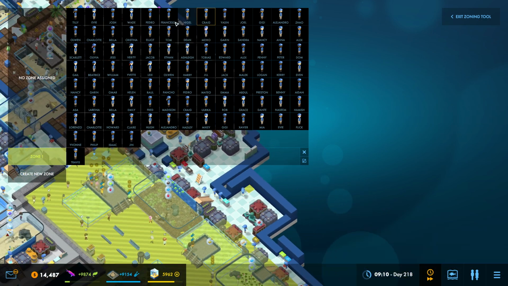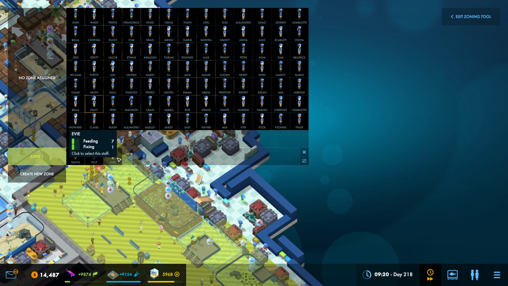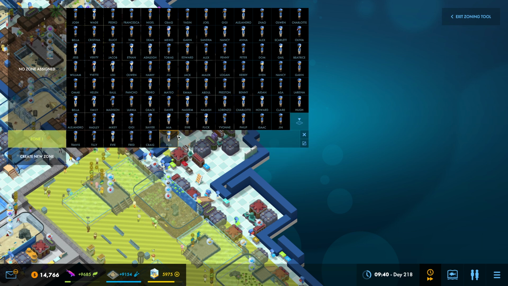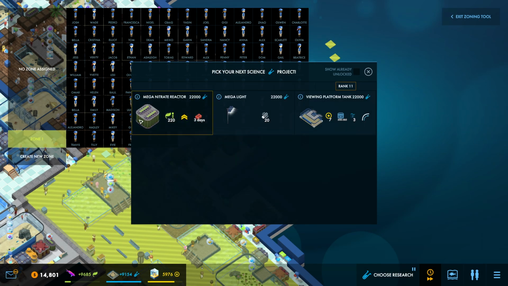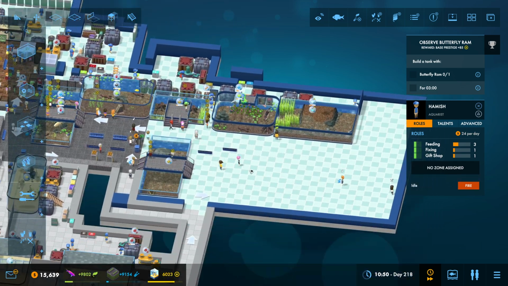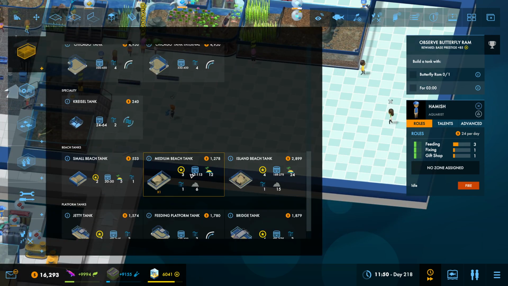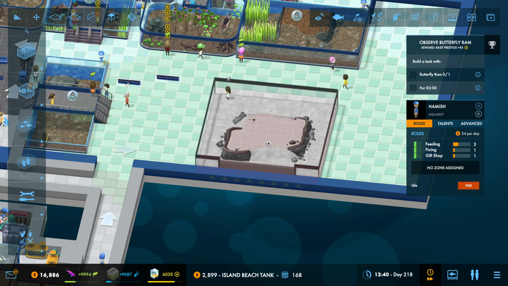Is there a way that I can select more than one person at a time? Or am I going to have to literally go through and manually click them all into a zone? Okay, this seems like a bit of a counterproductive exercise, to be honest. It just doesn't seem like it's that important to create zones. Maybe there are extra efficiencies to be had there, but to be honest, I don't feel like it's that big of a deal. Anyway, you know what? We've unlocked the beach tank now, so we don't have to faff around with zones any longer.